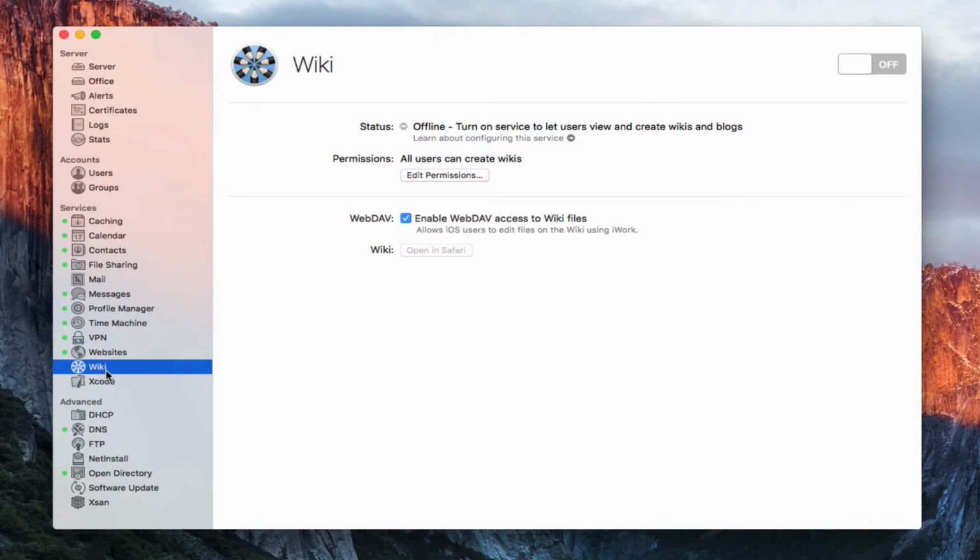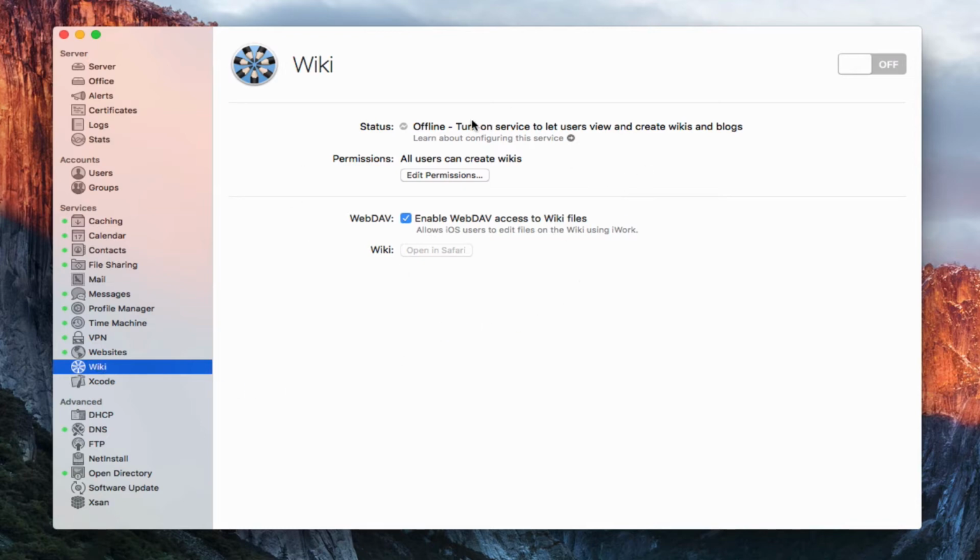In order for the Wiki service to work, you do need to have the website service going too, because it'll use the same back end to get this up and running, with the exception of adding some more files and things like that that we'll talk about as we start the service. So let's go ahead and take a look at the different elements here.